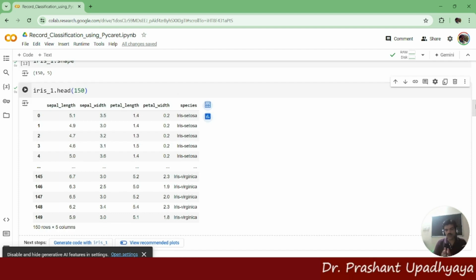I hope that you have understood how we have to work on a data set, how we have to examine it, and what things we have to take care of when working on a data set. Next we will see the splitting of that data set, how we can divide the data into the training and the testing part.